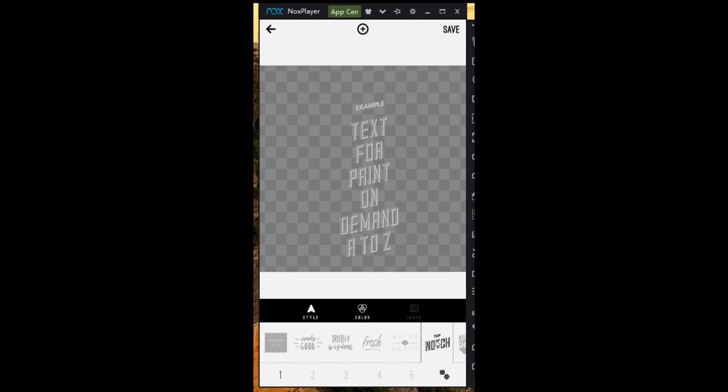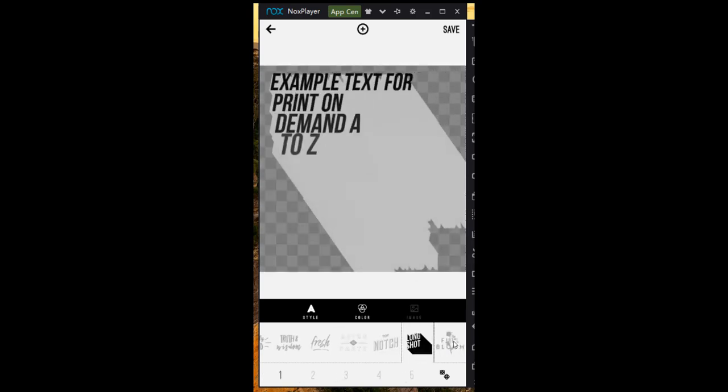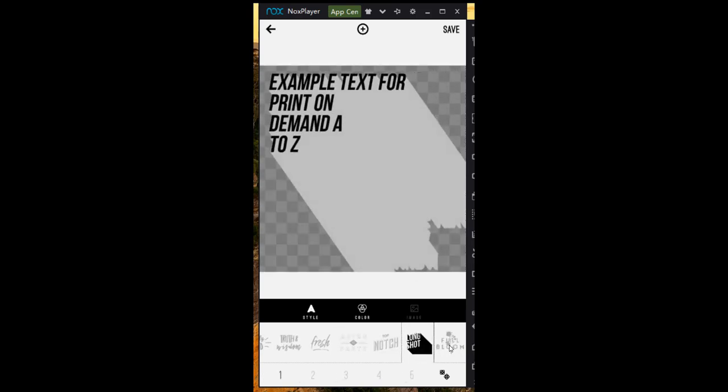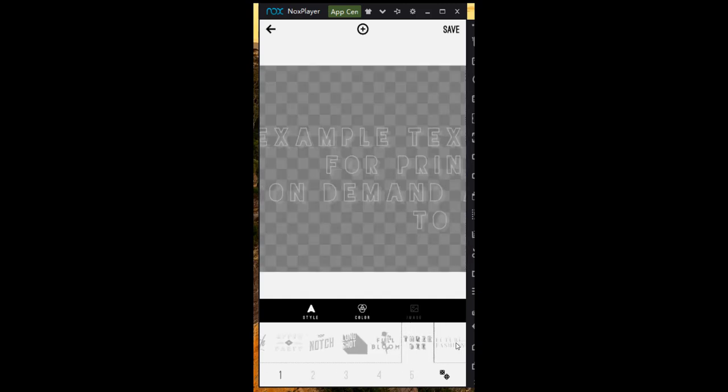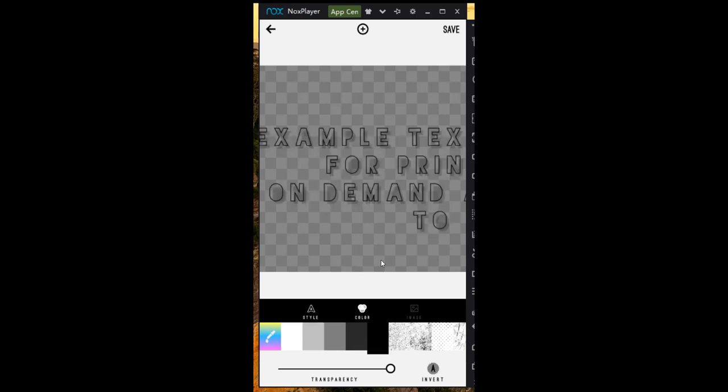And I've never particularly been a fan of that one. This one has flowers behind it. Let's change the color on that to black so I can see it. That's another shadowed text. But I'm going to keep going to show you some other kinds.